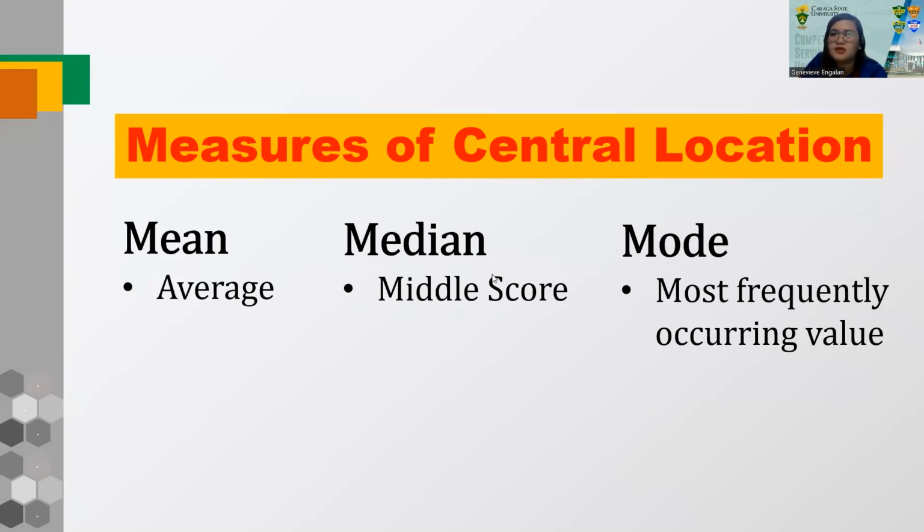So this can be used in ordinal level hangtod sa ratio level. So unsa man ang mga nominal level? Kanang nominal level, ordinal level is kanang mga data nga pwede nato siya ma-arrange. So for example, size sa t-shirt. So for example, small, medium, large, kana ang median, pwede nato kuhaon ang median ana. We will just arrange the small, medium, large, XL ana, no? Or XS, small ana. So pwede na nato kuhaon og median.